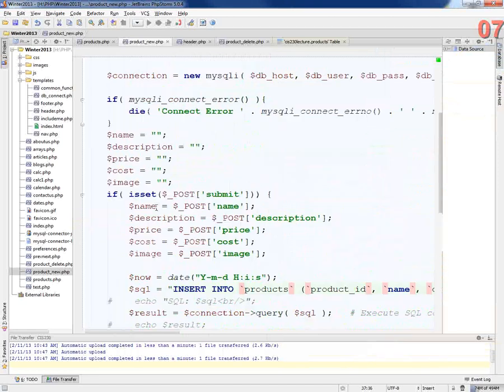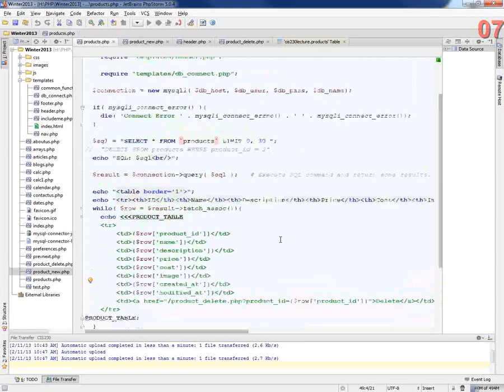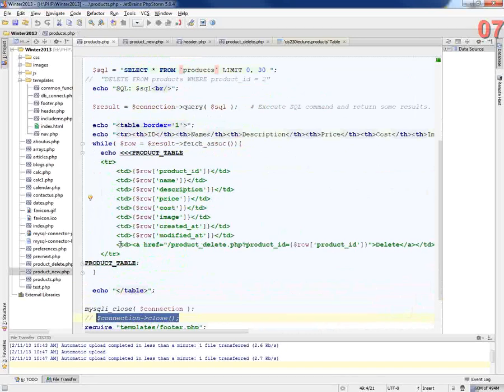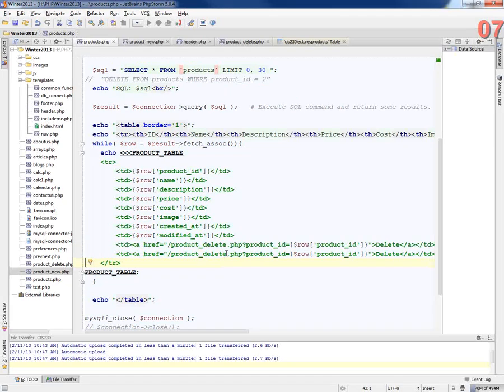So to do that, let's first add the link in my products page like I did for the delete. So I'm going to have a new cell here that is going to be product, and what do you think this will be called? Show. All right? And I need the ID of the product, just like I needed it for the delete command. I need the ID so that my show page can look up the data from the database and display it on the form however you want it. So I'm going to call this show.